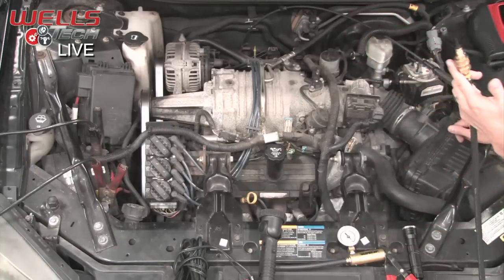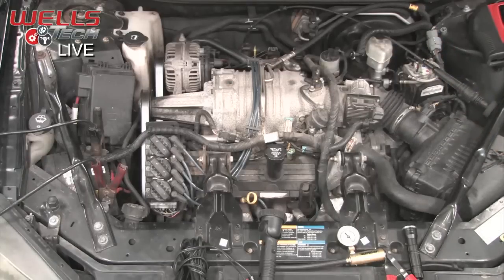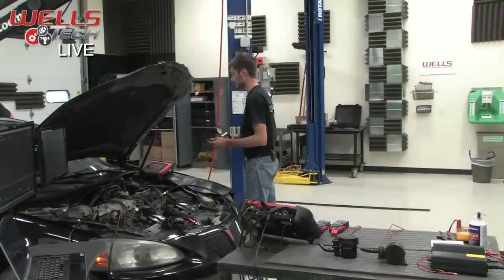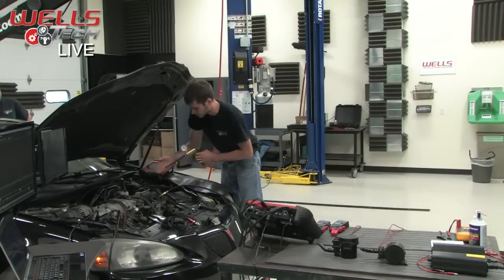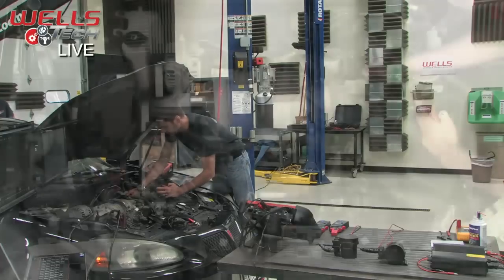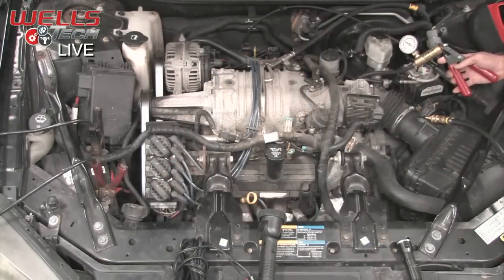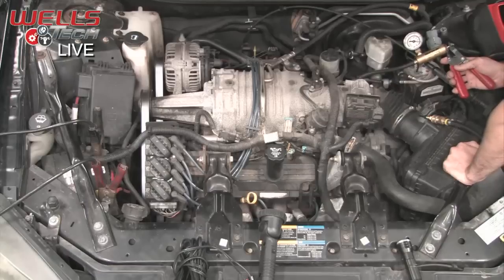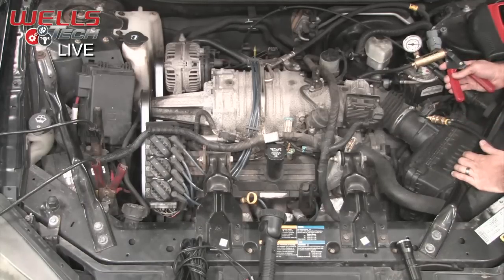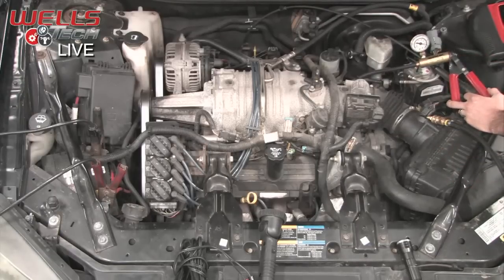So we're going to take our smoke machine, but actually before I smoke it, let's make sure that the purge solenoid itself is functioning properly. Technically we're taking it out of the system right here, taking a possible leak source out of the system when we smoke check it. So what we want to do is hook a vacuum gauge up to it and verify that it is holding vacuum, completely unpowered, not being commanded at all by the computer. So it's normally closed.